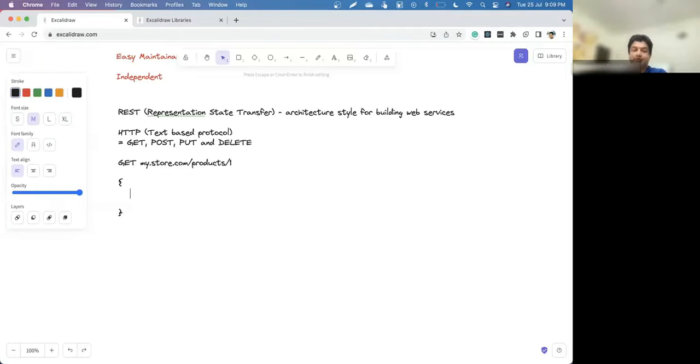So maybe ID 1, then name iPhone 14, and then description. You may have some description, color, many properties, price. So maybe 150. So this is what your response will be.